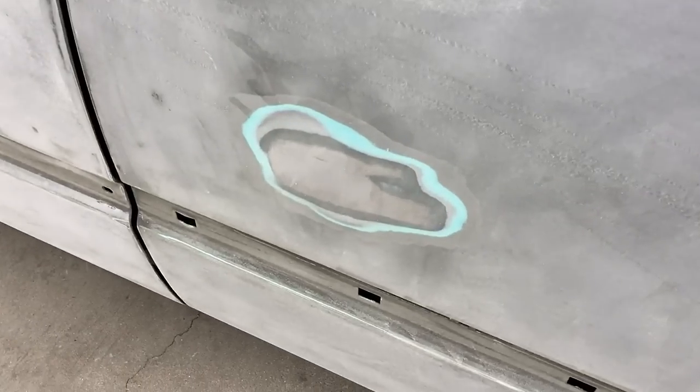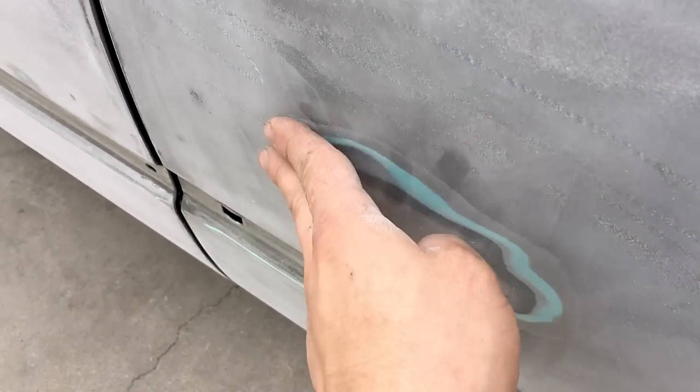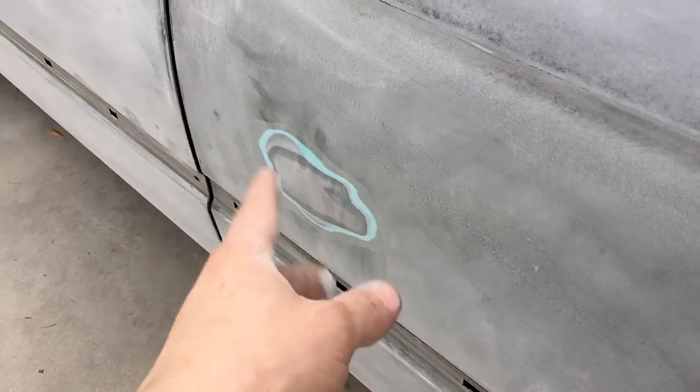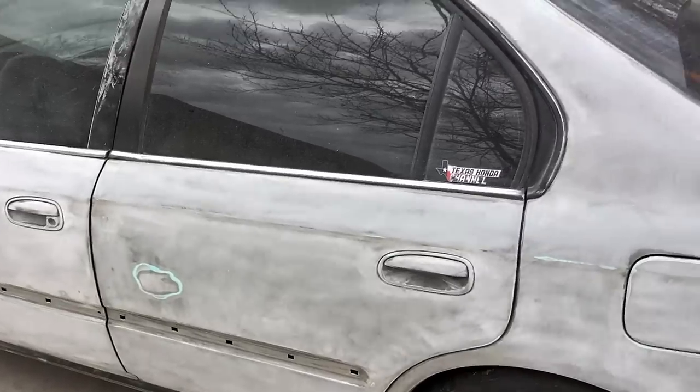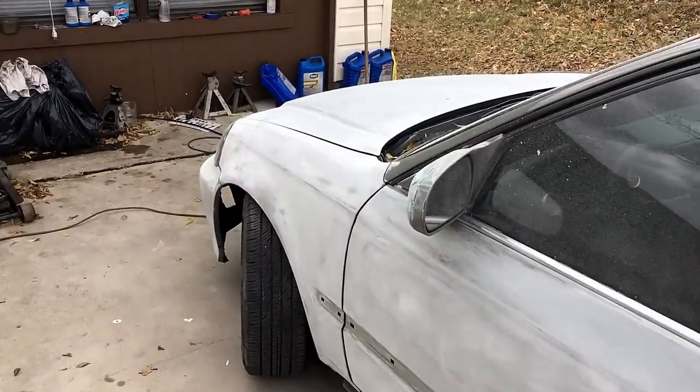And it did go pretty far down to the metal here, but it's really smooth. You don't feel a transition. I'll just spot prime that way it doesn't rust, and then we'll paint over it. But have the roof to do, and then wipe it down.